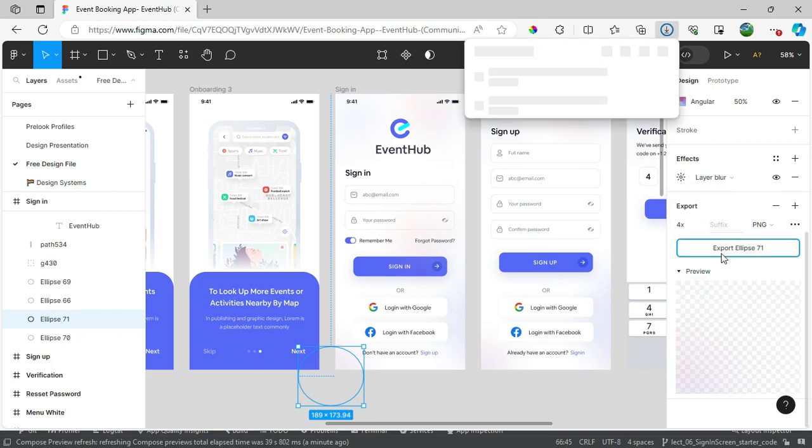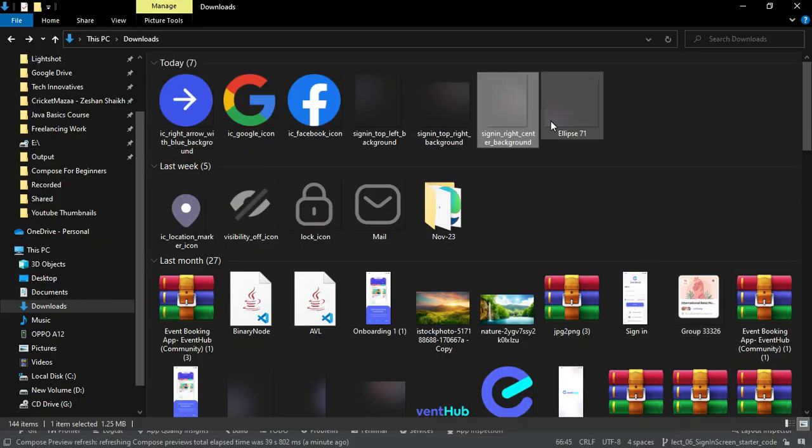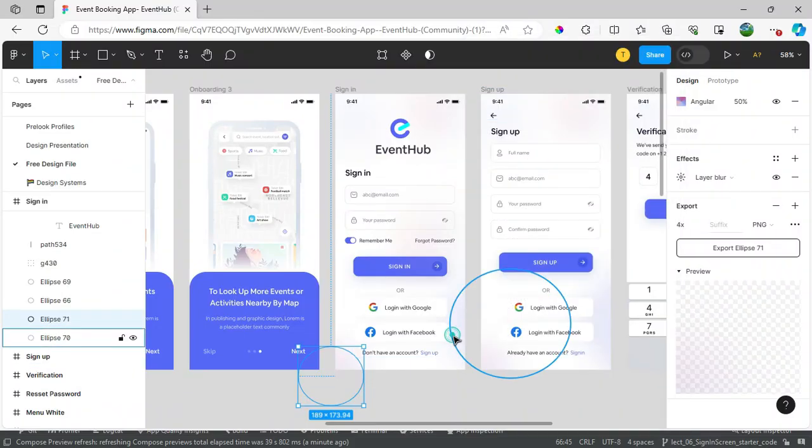Bottom left background. And the bottom right background.